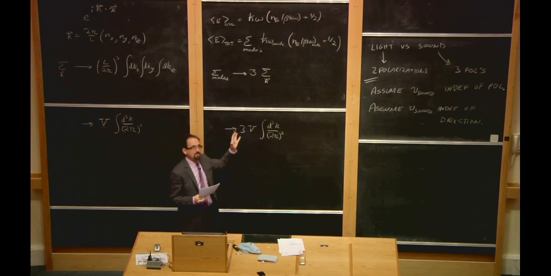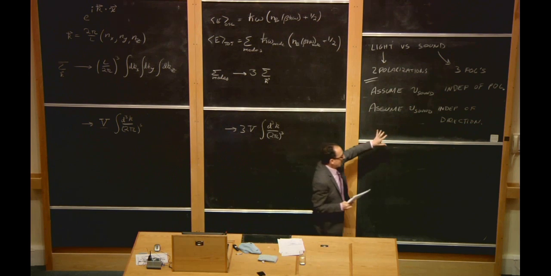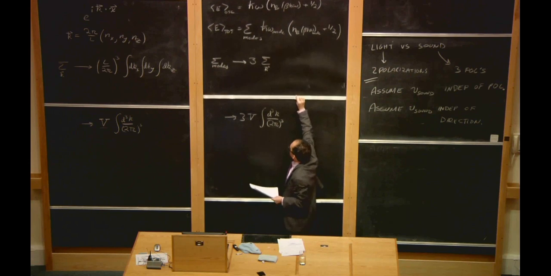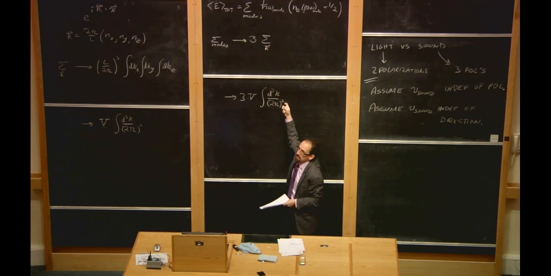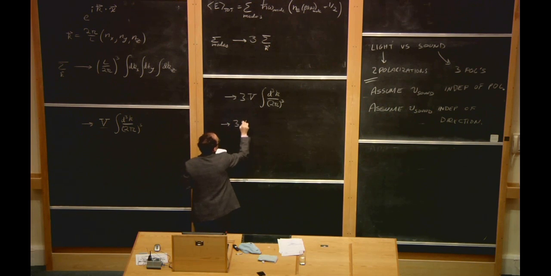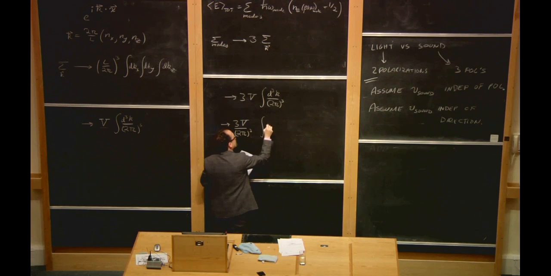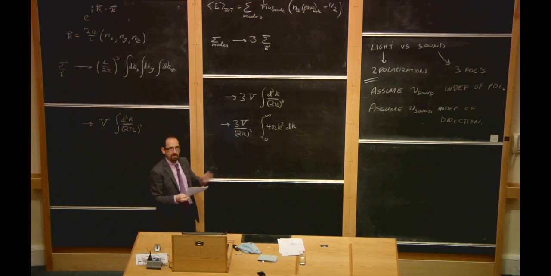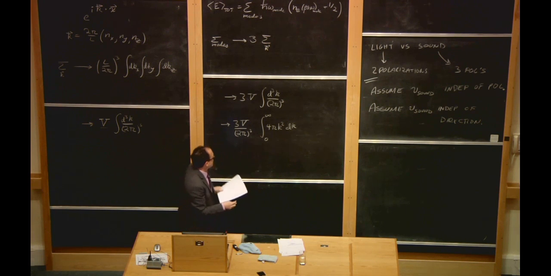Now, since we've assumed over here that everything is isotropic, in other words, velocities are independent of direction, we can then take this 3-dimensional Cartesian integral and turn it into a spherical polar integral. So we have 3 times the volume. Let's pull out the 2 pi cubed here. And then we have the integral of 4 pi k squared dk from 0 to infinity. Is this familiar? The 4 pi is the integral over the spherical directions. Yes? Spherical polar coordinates. Everyone's happy with that?